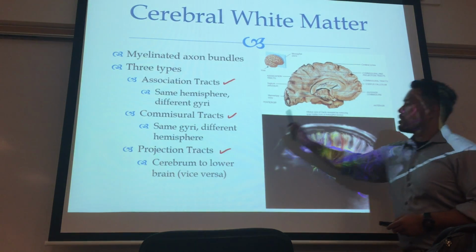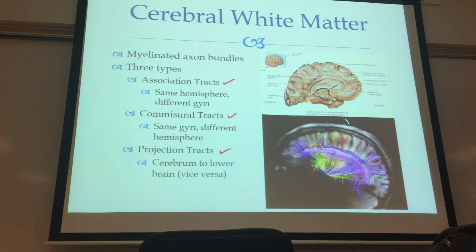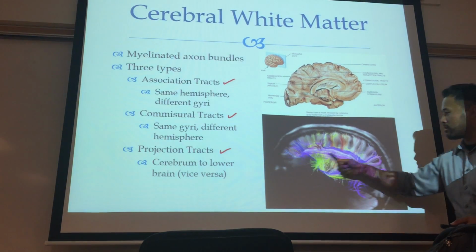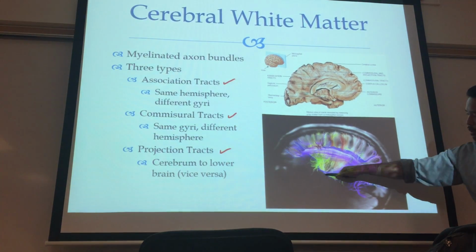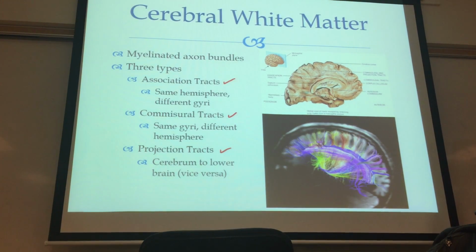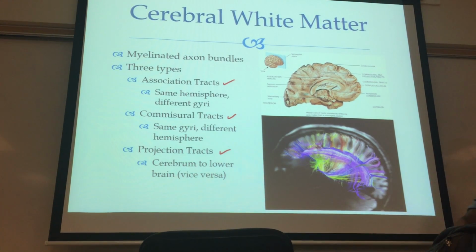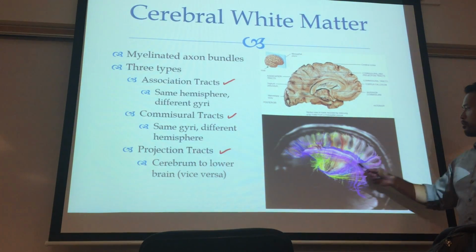The last one would be the projection tracks. That's going to start from the cerebrum and travel down the brainstem out to the spinal cord. So these are going to project further back out. Each of these you would typically see, and here you can see some of the track bundles of where they go. Commissural, traveling through the opposite side, through the corpus callosum. So here the corpus callosum, you would typically see projections back out. Projection tracks that travel down the brain, and then association tracks that travel from the same side.